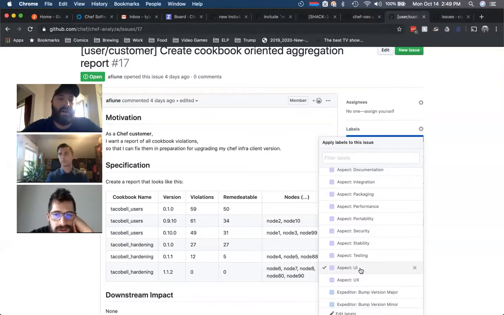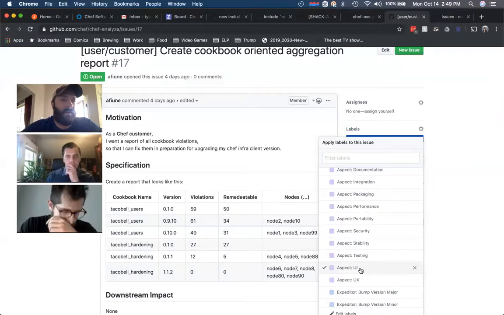I try and separate UI, typically, as things that customers are going to see, and user experience as workflows. And there's so much overlap between those two as well. There was a long heated description about what the difference was between those two. I mean, every UI needs a UX, no?